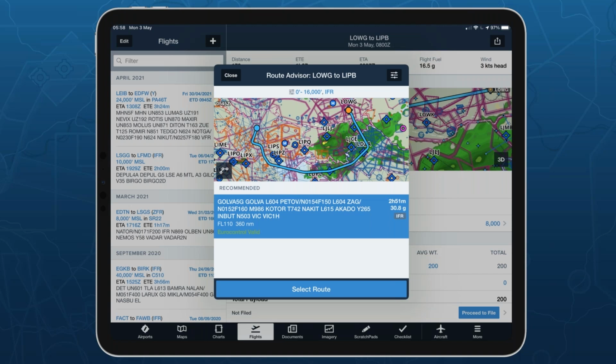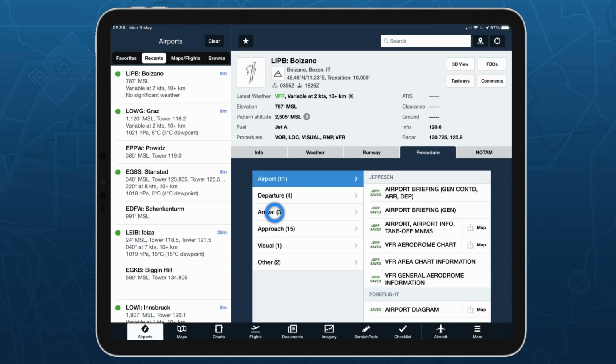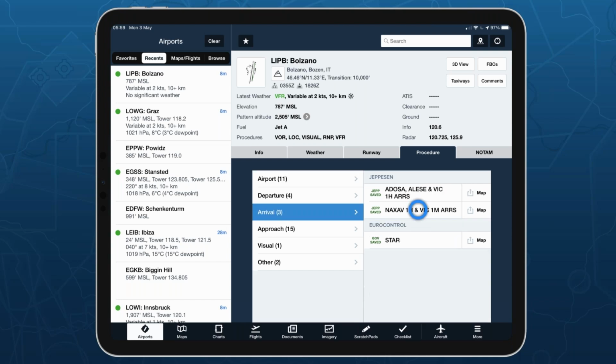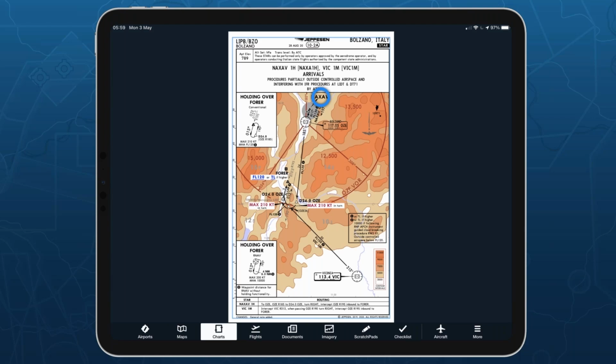So first I go to the airport page in the ForeFlight mobile app, and I check the arrivals for Bolzano. And here you can see there is an IFR waypoint exactly over Bolzano, that is Naxaf. So we keep that in mind.